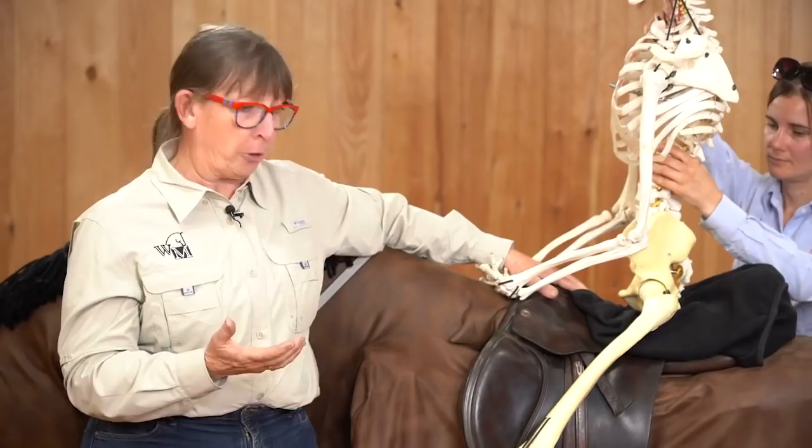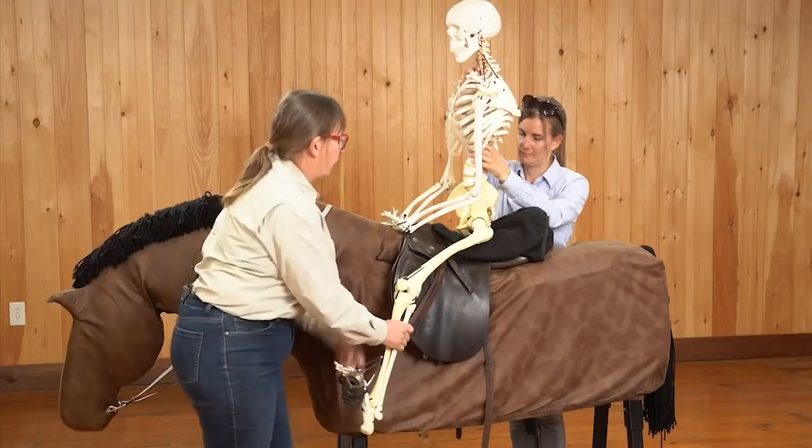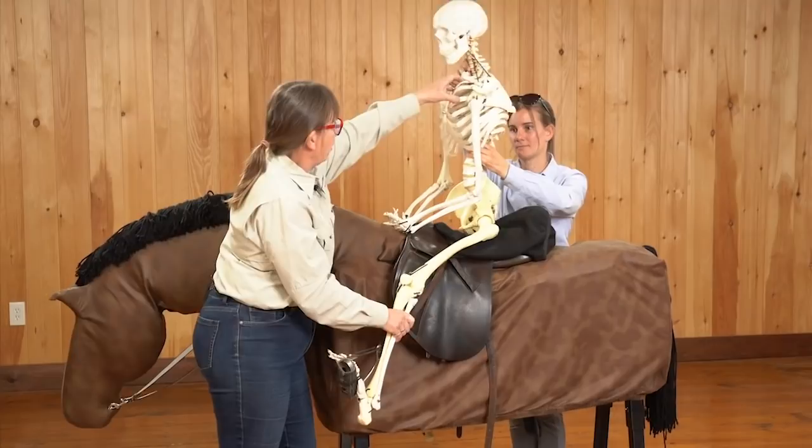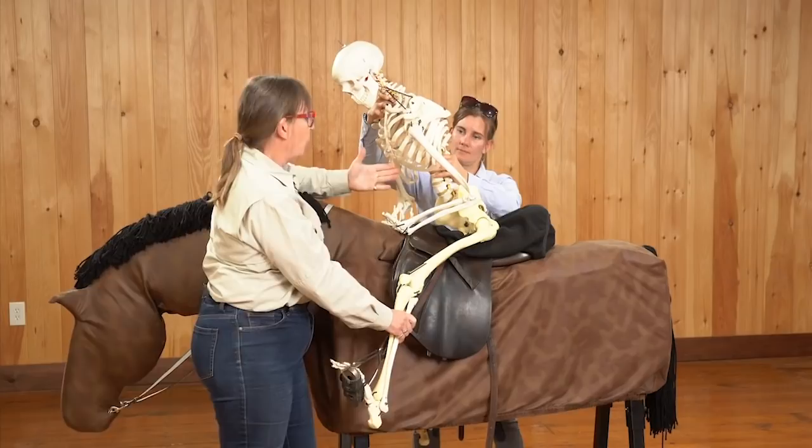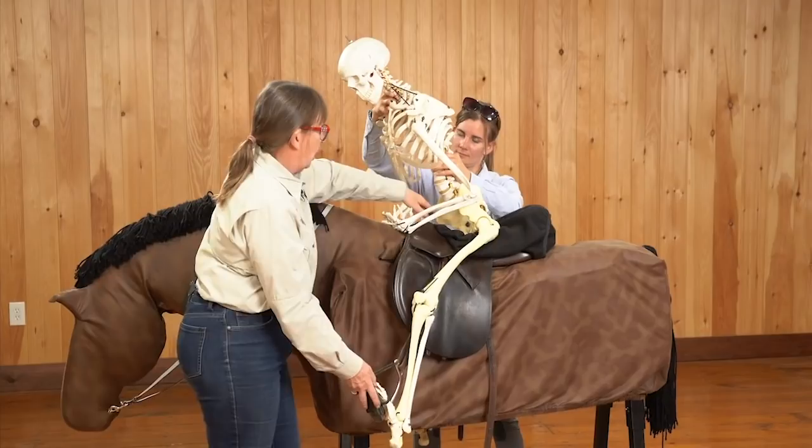If the horse does not lift the withers and he's what's called on the forehand, then you're going to feel that you have to do more bracing because it feels like everything's driving into the ground. We're going to talk about the horse that's cantering well, coming up in their back. If we brace our feet forward — which a lot of people do — it's going to push back on the femur, and you can see how that moves the whole pelvis back. As a result, the person is going to pitch forward and put a lot of weight on the forehand, pushing the horse down instead of letting him come up. People get a little nervous, brace into their heels, tip forward, and drive the horse's back down.